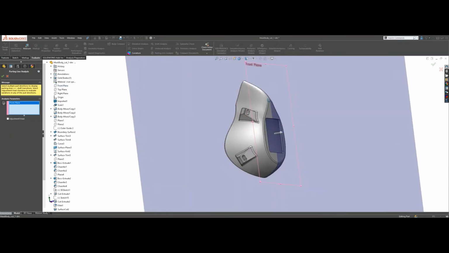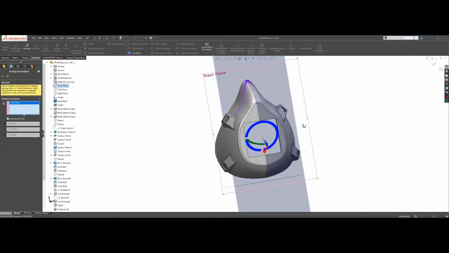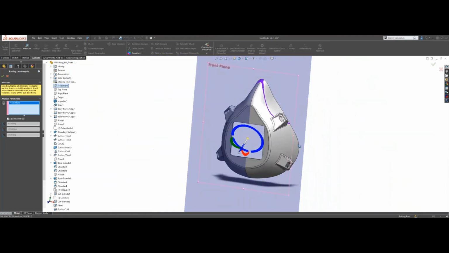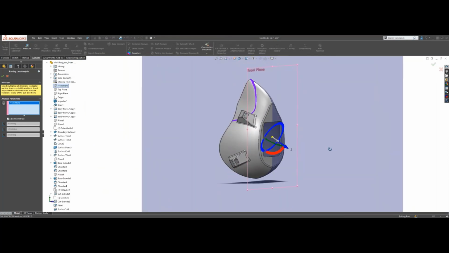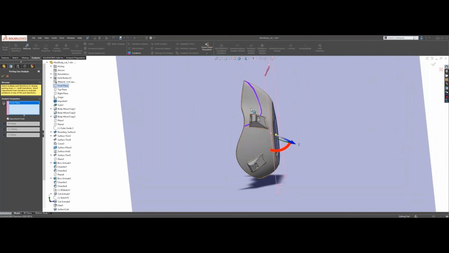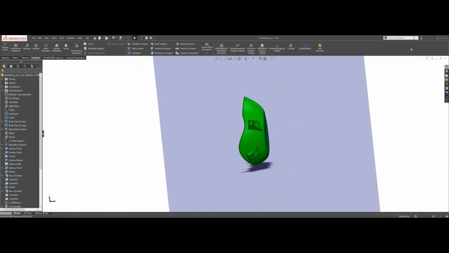We're not really seeing anything, but as soon as I show my triad, you can see that the software calculates the split line, based on that pull direction, what the best split line would be, or parting line, in other words. So it's always good to utilize this and make sure that you're using the best parting line for your model.